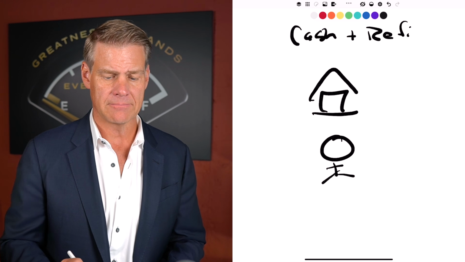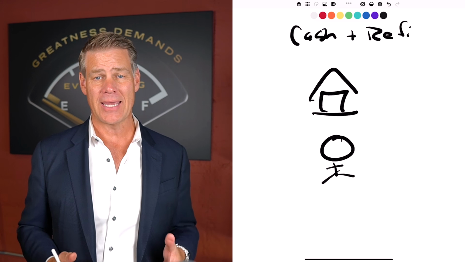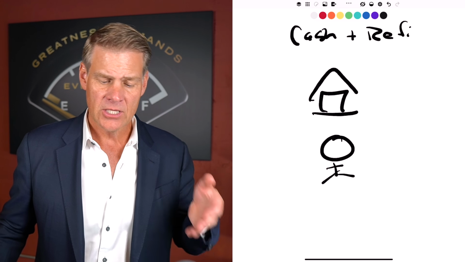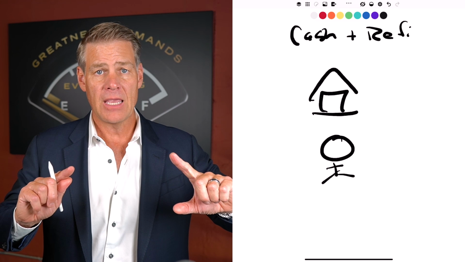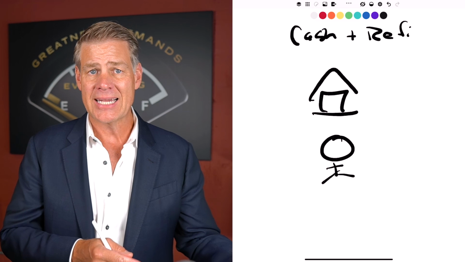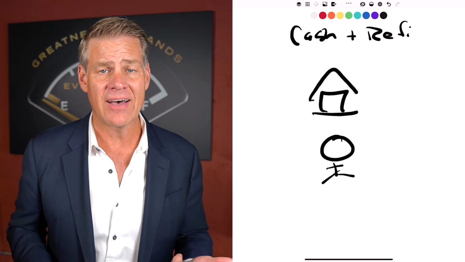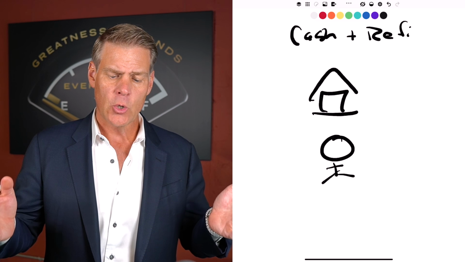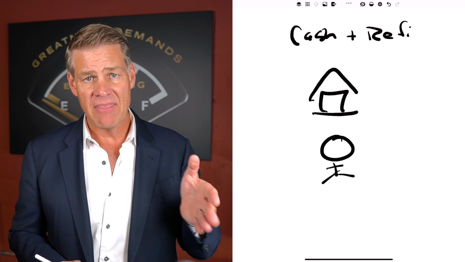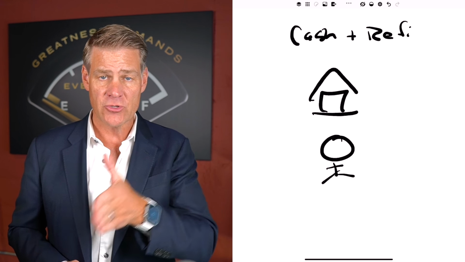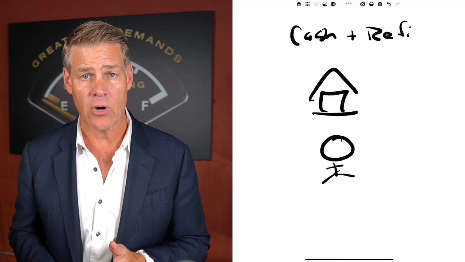Buy in your own name. Just close in your own name. Why did we go through all these plans? Well, I tell you, when it comes down to cash plus refi, close in your own name, because if you're going to do a refi on that property and it's a conventional lender, they're only going to refi it if it's in your own name. So it behooves you to close directly in your own name, get the refi done, then go back through that process that I drew out for you on how to protect that property.